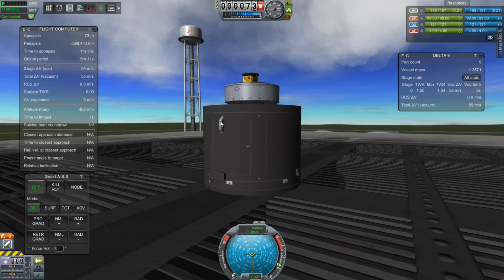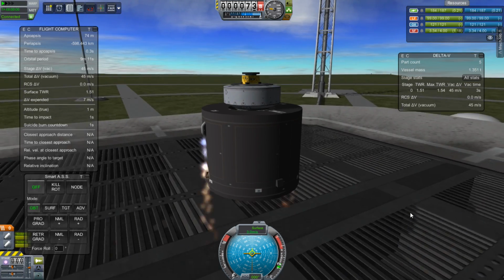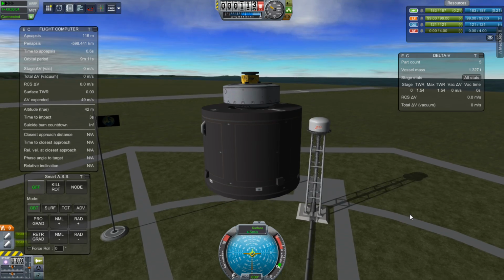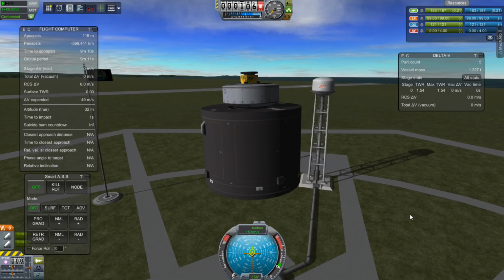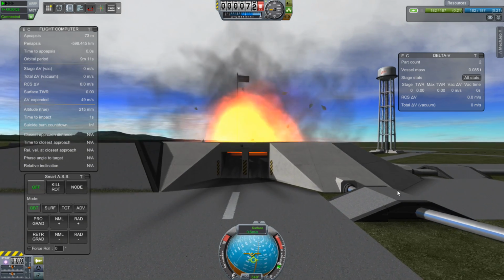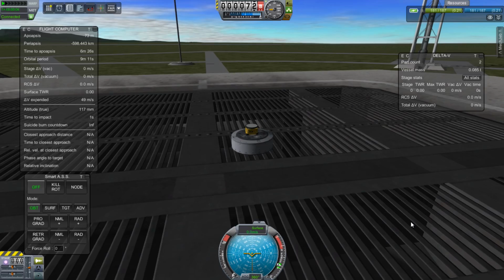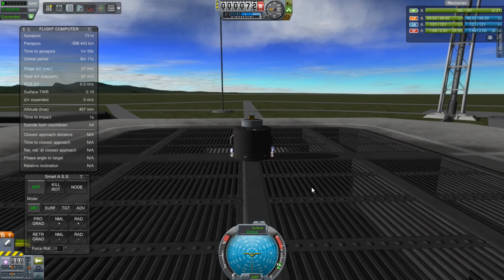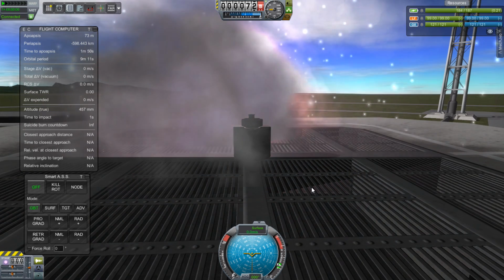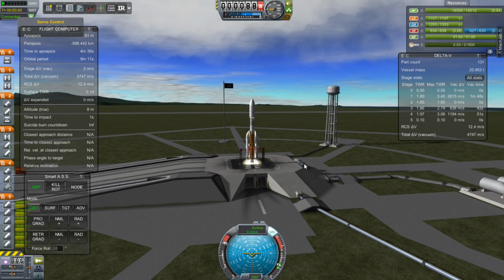I also need some retro boosters, and retro boosters, I want little ones on here. The normal ones, they're much bigger than this. I have applied a scale factor of 0.5 to make them much smaller, and I hadn't done it yet because you can see they're still very strong, but I'm putting only one solid fuel inside them with the lowest thrust I can possibly manage while still having them be at a reasonable burn time, which is probably going to want to be about 2 seconds.